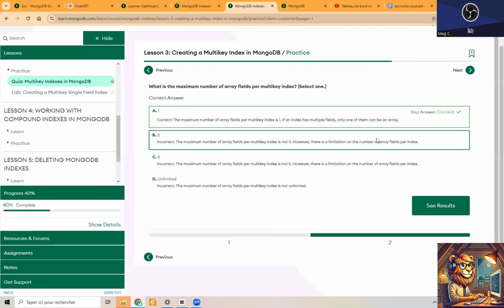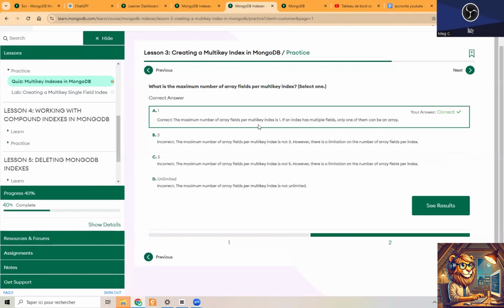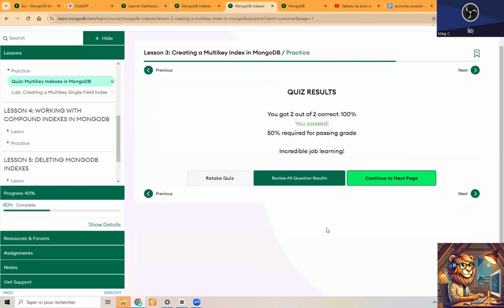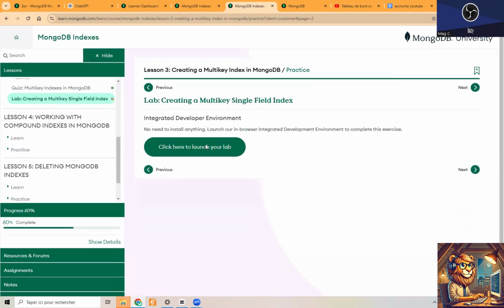Yeah, okay. The maximum number of array fields per multi-key index is 1. If an index has multiple fields, only one of them can be an array. So that means that if you've got arrays within arrays, only the first array will be taken into account. Not sure if I get that right. Anyway, let's see.